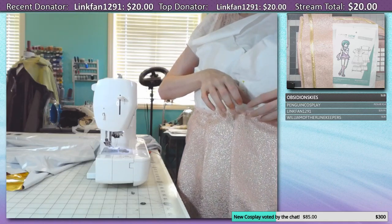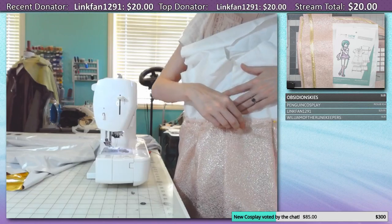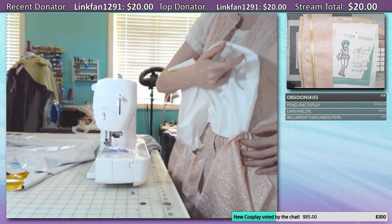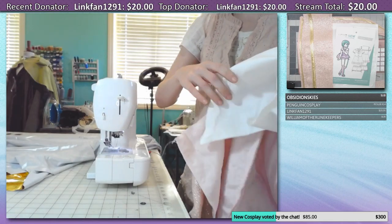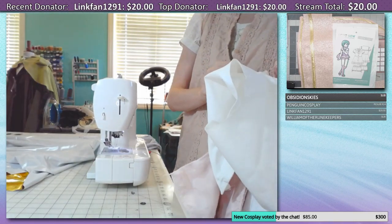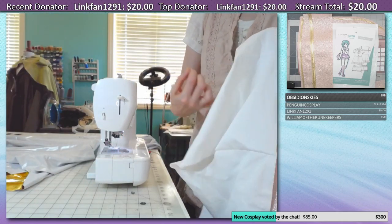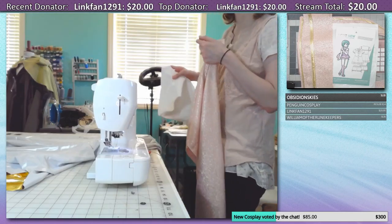I also did some slight alterations in the break, which was that I made sure that it fit around my shoulders and torso a little bit better than it did automatically. Those were very, very slight and very simple alterations. Anybody can do that, but they're gonna be different for each person, which is why I just did that pretty quickly off stream. So that was pretty much just pinching it at the sides, or pinching it at the top of the shoulder, and just not making it tight, but making it fall in the general shape of my body, so that it wasn't bunching in weird places or anything like that. So that's something that I did in my own time, and just something to keep in mind, I guess, if you're doing this on your own at home.